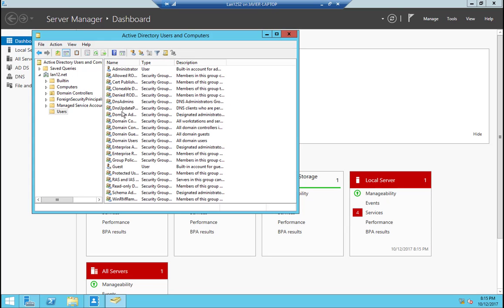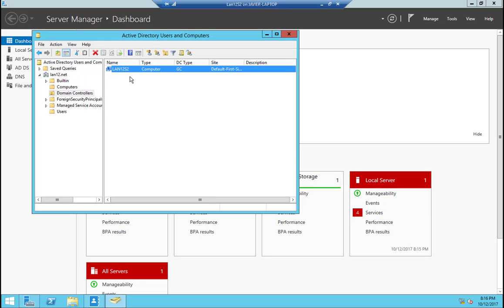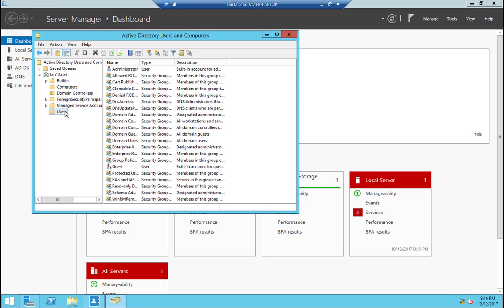So you can see here, this is the default folder for users and some predefined groups. And on this OU or this folder, you can see the computers, and computers are gonna appear here when you add them to the domain or you connect them to the domain. On this Domain Controllers one, you can see S2, because S2 has Active Directory, so it will show up here. So any other computer that you have with Active Directory on this domain is gonna show up here as well.